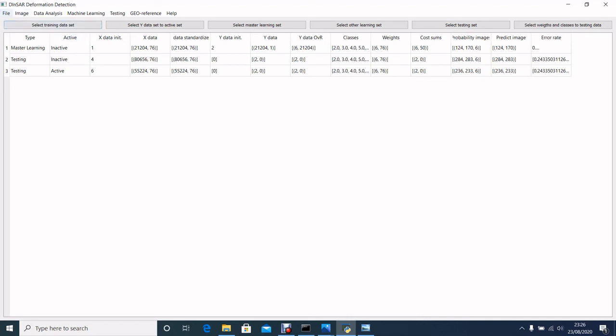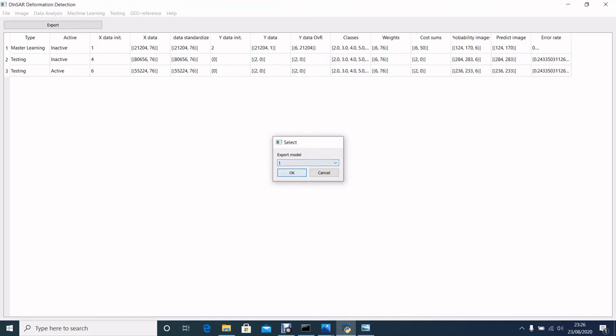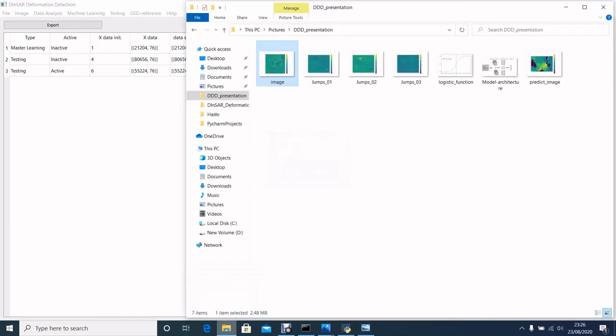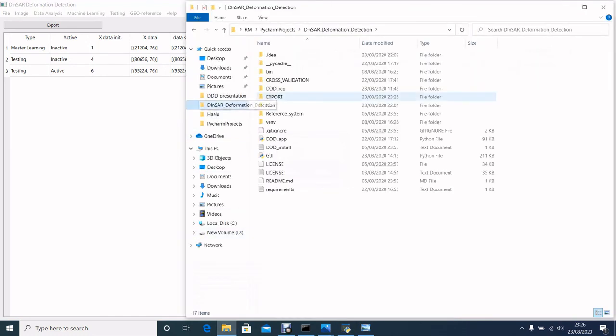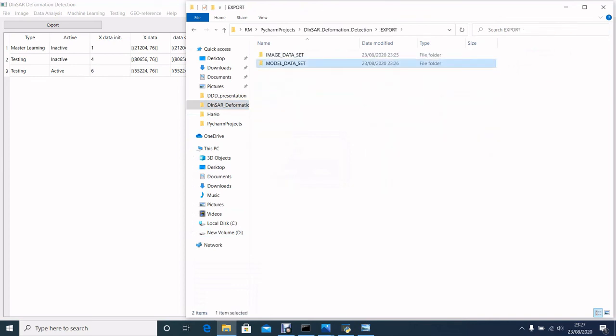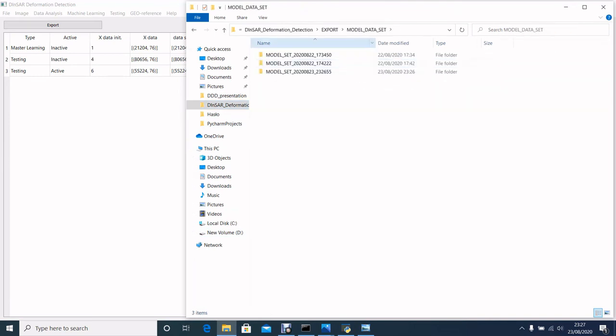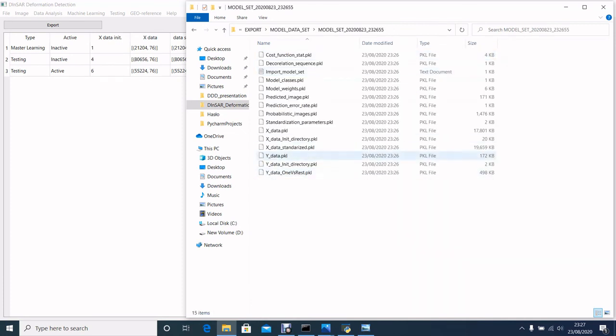What we can do is just export the model. Let's do it with the first one. Here is the export. It's model data. I exported some model before, but here is the full model with weights, with classes.